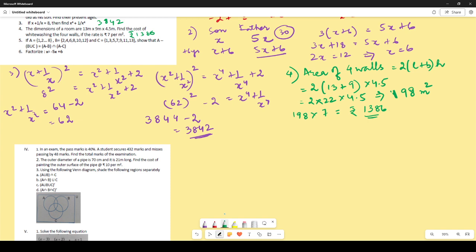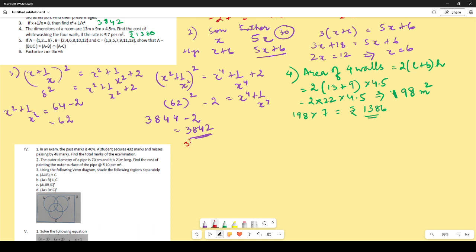So question number 5, yes, there was an error in your question paper. It was written union over here. So obviously you are not going to get the correct answer. But yes, if you have attempted it, you will get the marks, because I saw many of you attempted the question. So what is it that you have to find first? A minus B union C. Let us find B union C first. Okay, so question number 5 over here.